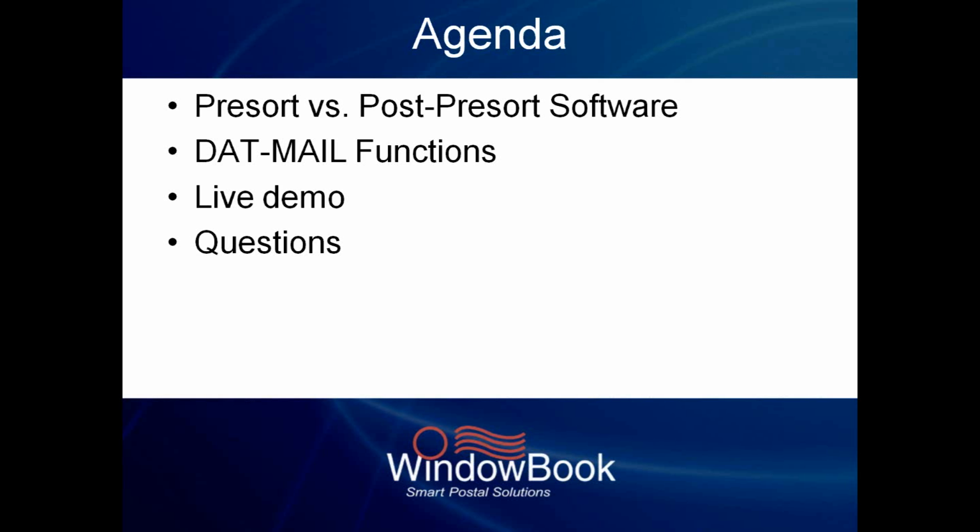The agenda for today's webinar is to provide information about our DAT-MAIL software. To do this, we will first explain the difference between pre-sort software and post-presort software. Then we'll describe some of the functions that DAT-MAIL allows you to do. Then we'll turn it over to Steve, who is going to give you a high-level demonstration of the more advanced functionalities within DAT-MAIL.